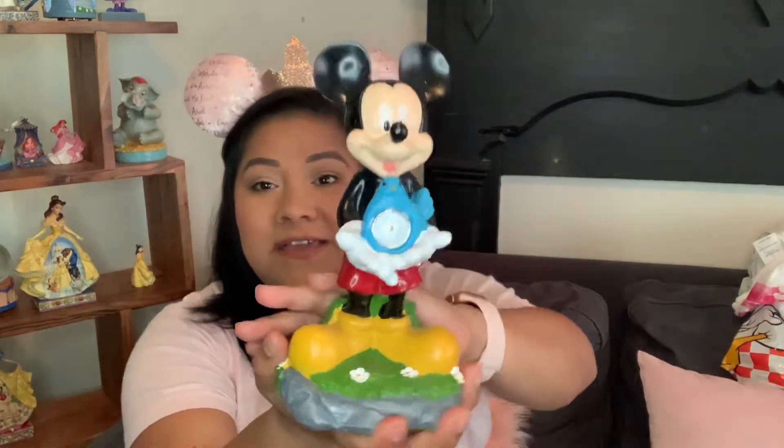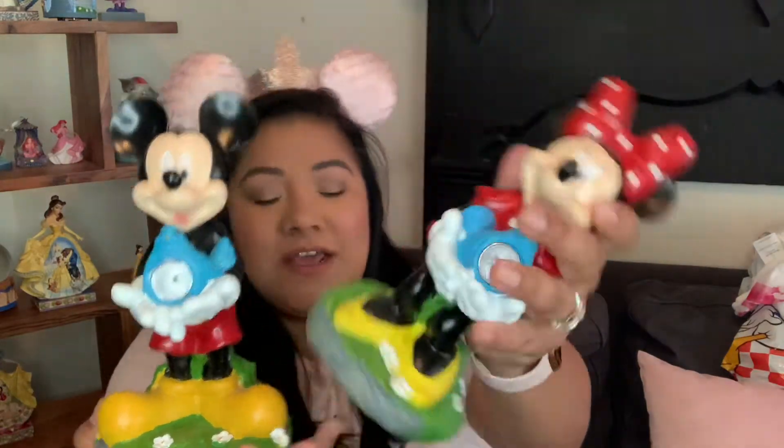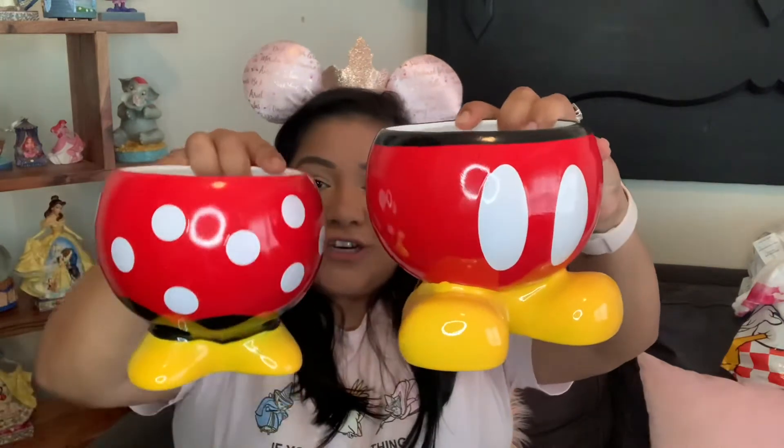They are for my flower garden and they are these little solar lights of Mickey. I got Mickey and Minnie — look at them, they are so cute. They actually range for $10, which is not bad. You can see the little bluebird and there's Minnie. So they're for my flower garden out back and they are super adorable. I also found, which I don't know what I'm gonna put in, but they're gonna be for my front porch — I got a Minnie and Mickey planter. Look at how cute they are, they're only $6.50 each.